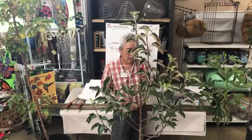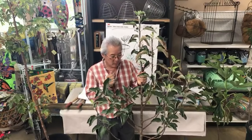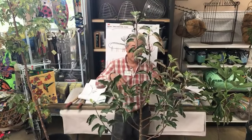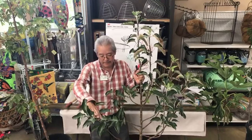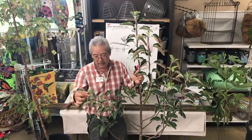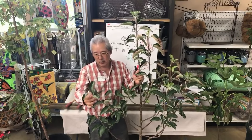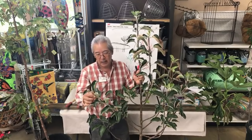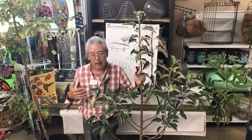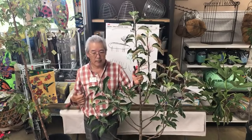Okay. Thank you. So one note on apples: we want to form them the same way, one vertical with everything else horizontal, ideally. The other thing about apples when they're young like this is that the very last leaf on the branch usually gets the most sunlight, and that's where you get your second year's crop. So this one got cut in midsummer, which is fine. What all fruit trees do is, in spring and summer, they grow, and don't store any energy. In fall, they stop growing, or at least slow down, and they start storing their energy for next year's crop.